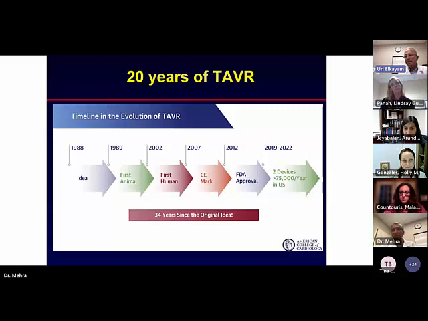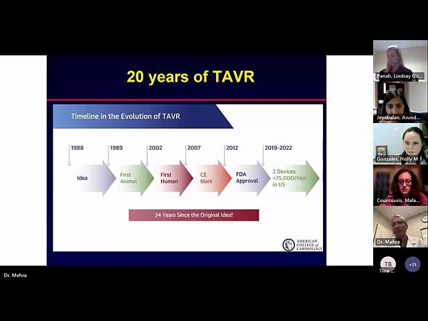I mean, everybody knows the TAVR initial concept was made almost 34 years ago, and I got a first human implantation in 2002 and approval in 2007 in EU, as well as a FDA approval in 2012. And the majority of these cases have been done in degenerative calcific aortic stenosis in the elderly, in the high risk or very high risk, and lately have been done mostly in moderate risk, and low risk is still not approved.